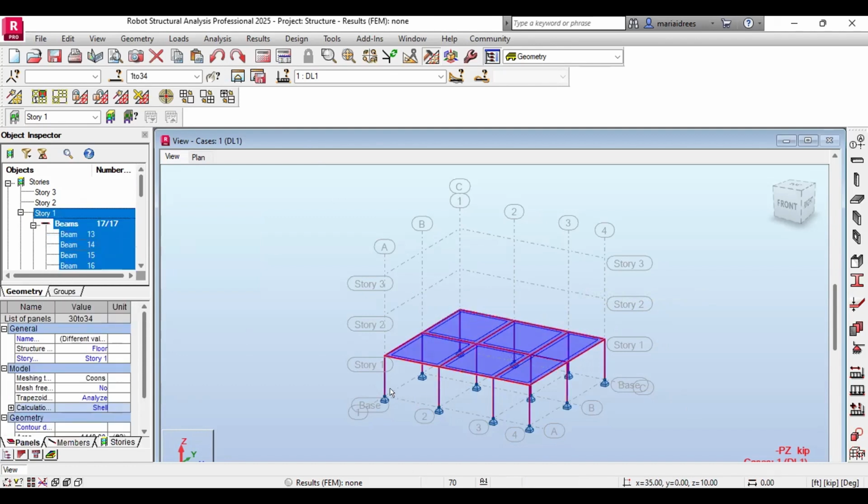So now I have selected all the columns, beams. You can see it from here. I have selected the beams, columns, and floor. Floor means these slabs. Now I want to copy and paste it into the other two stories.